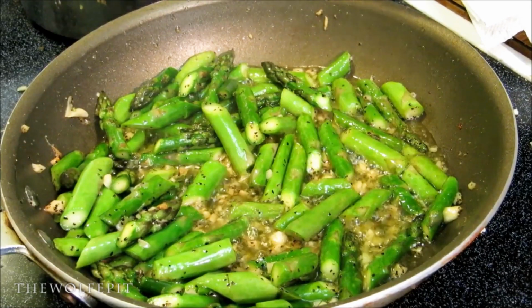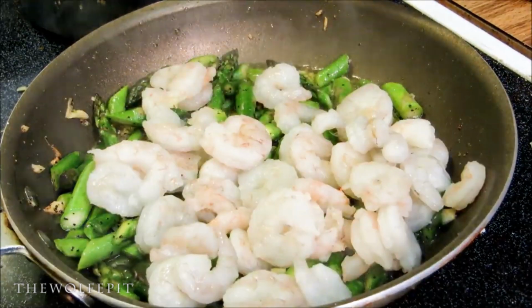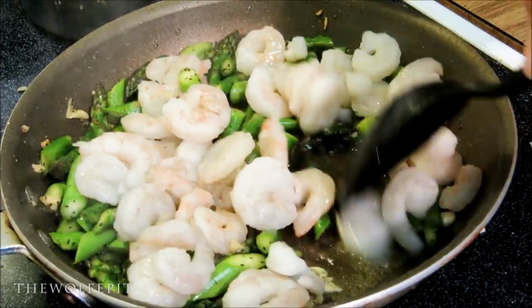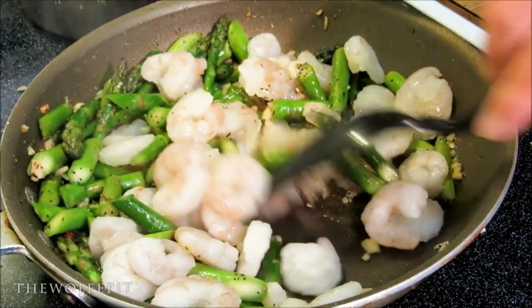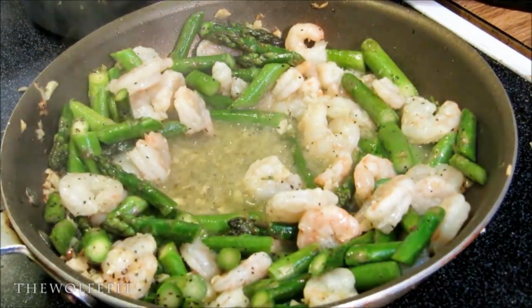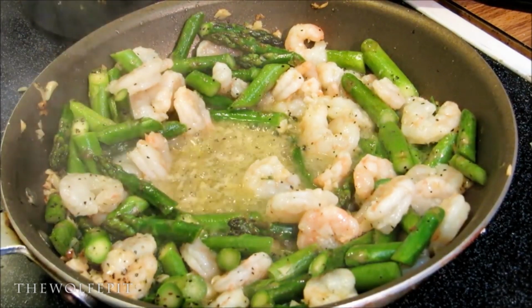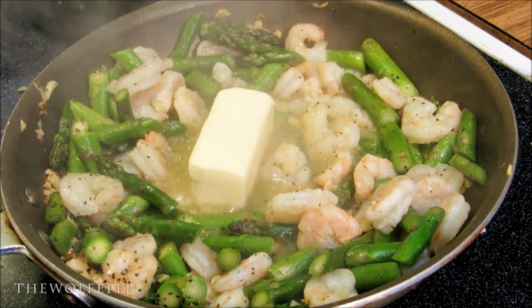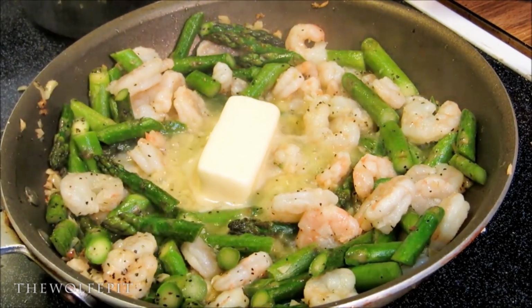Right after 2 minutes, we're going to add in 12 ounces of medium shrimp. After the shrimp are cooked for about 1 minute, we're going to add in half a stick of butter. Now we're going to add in about 8 ounces of penne pasta. It's been cooked for about 7 minutes.